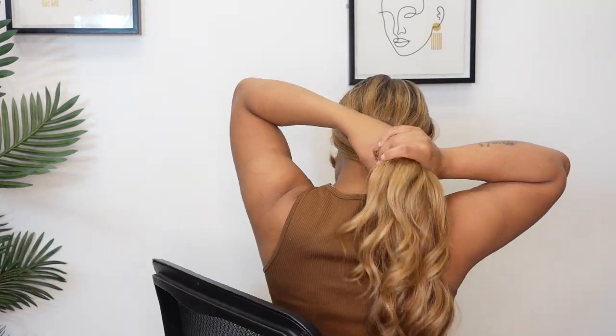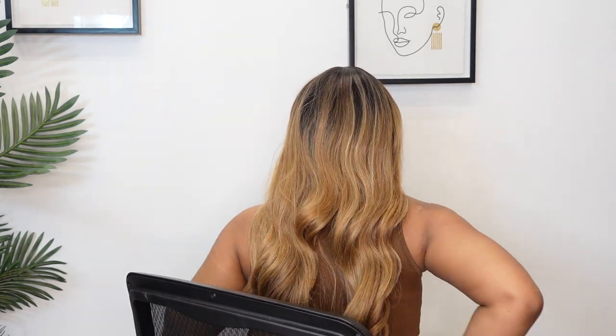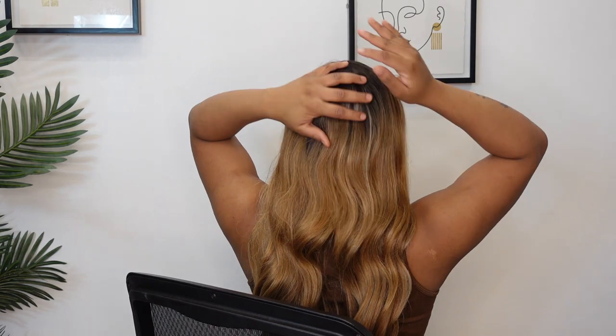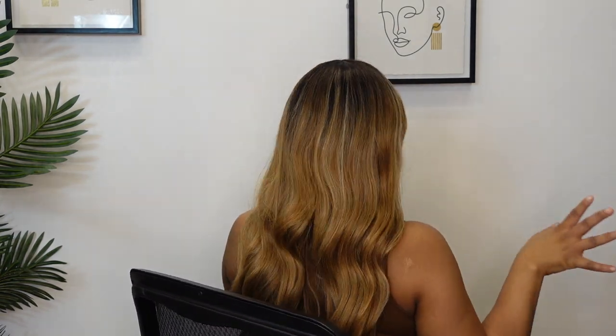So I'm gonna show you the back of this unit. Like I said, the style is 014, and this is the color High Honey. So this is the back of her. I think she's like 28 inches. She's pretty long. She feels nice on my head. Just be aware there's no clips. I already said that, but I just want y'all to know. It's not the type of unit that you can probably do so much with. I'll probably just wear it like this, probably spice the bang up a little bit.